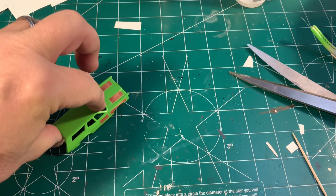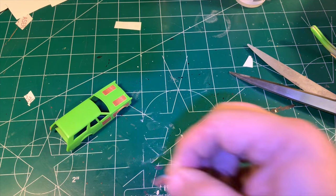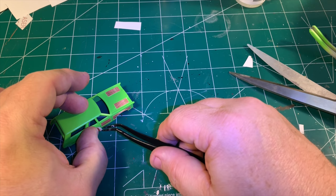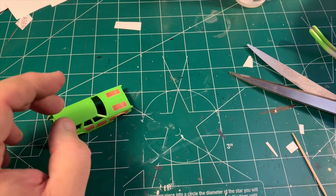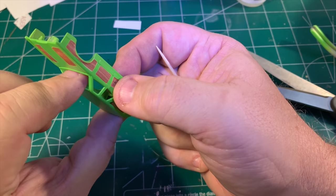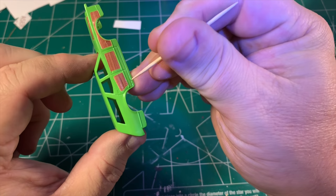I've dipped the decal and it's sitting off to the side. I put a little water on the door, then start the decal by sliding it halfway off the paper and sliding it off onto the door. A little pair of tweezers is helpful here — hold the decal down and pull the paper out. Right now I just want it to be on the car and then I'll position it. You have to hand it to the movie guys who made this car — they sure did make it ugly.